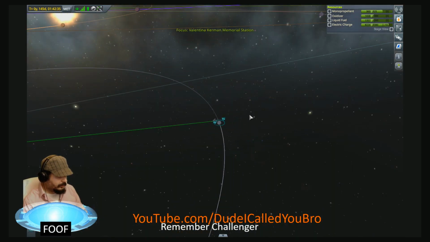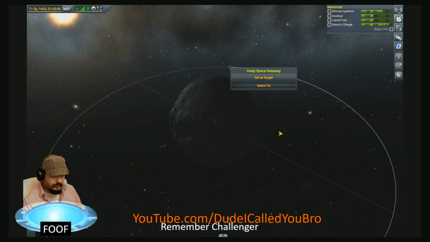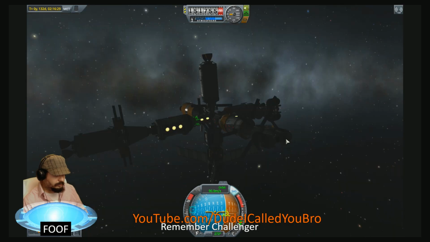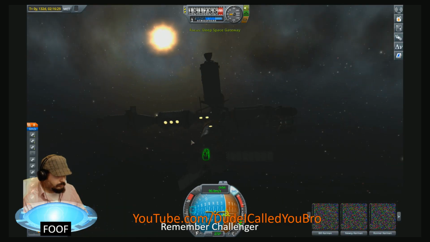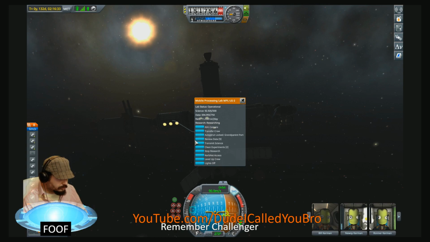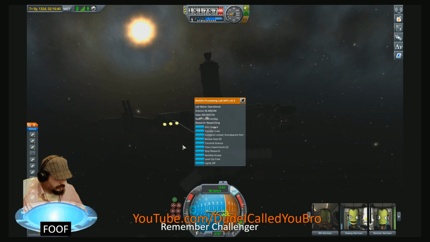Alright, and then the Deep Space Gateway around Minmus. Oh, I've got stuff to throw in the lab. Oh, it's full. Okay. Got it. Understood. Yeah, we got a lot of science to do here. 92 science currently on board.